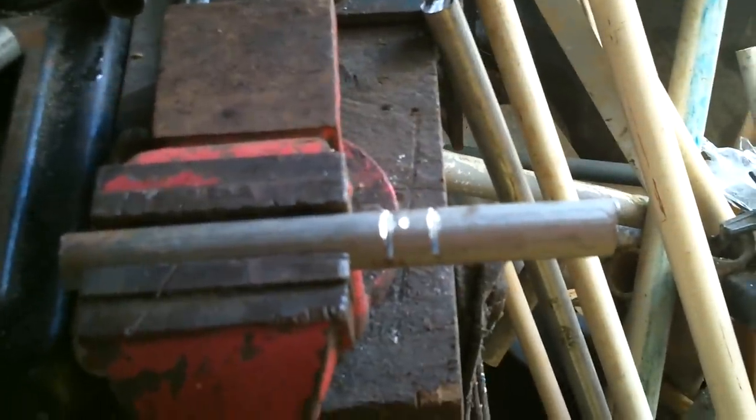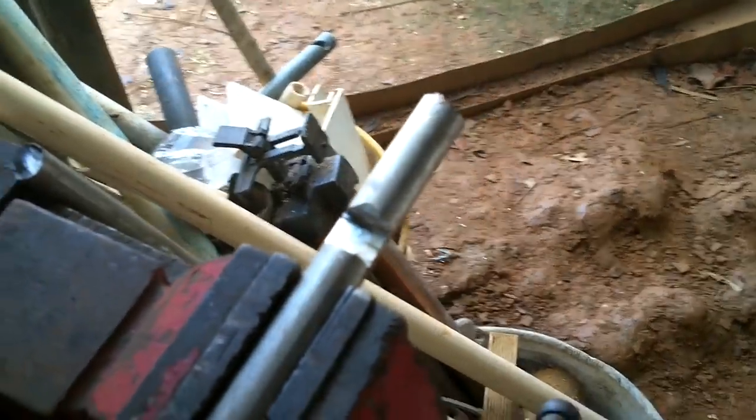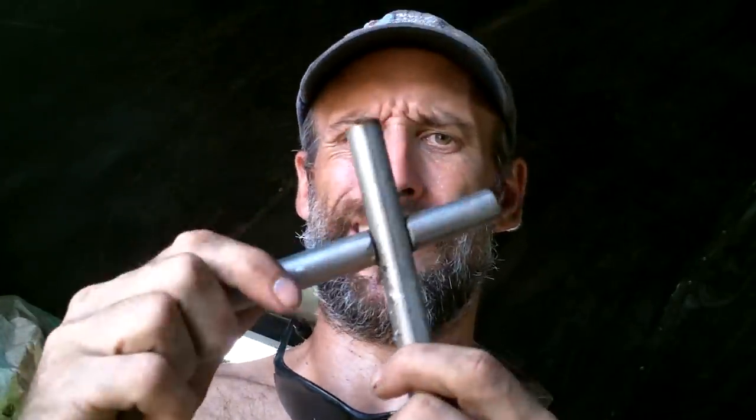Start by carving a chunk out of each one. I'm going to be honest, I'm not doing the best job ever here — I just want to see if it'll work. Sometimes when I'm doing stuff like this, I basically pretend this is the first pair of pliers that's ever been invented and I'm just going to make the most basic thing. Then I end up going through the evolution of pliers, just naturally, and I learn a lot of things along the way, as opposed to just copying something and following blueprints.